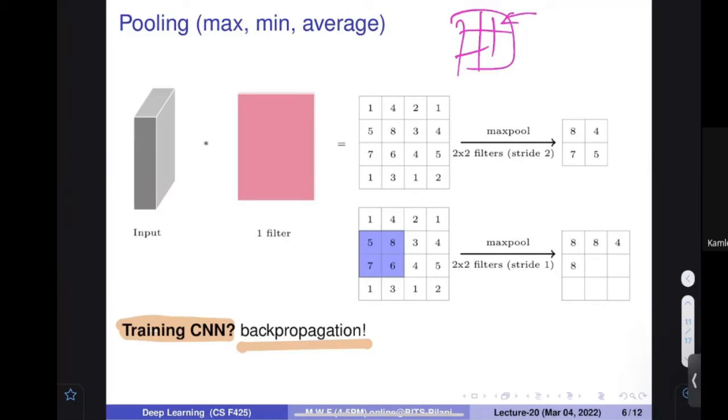Okay, it does not have anything, so there is no parameter. You must understand that there is no parameter over here. Pooling does not have any parameter, so we cannot call it a filter. However, out of these values it is going to find the maximum, minimum, something. Implementation issues we don't want to discuss at this particular point. But right now try to understand that there is no parameter over here. In the general filter there is a parameter.